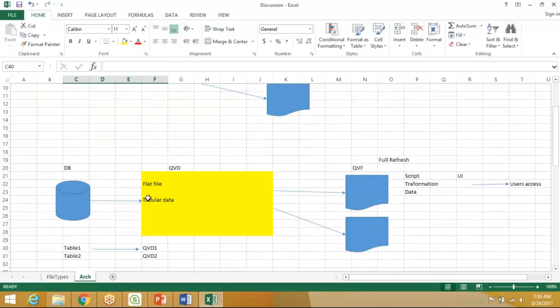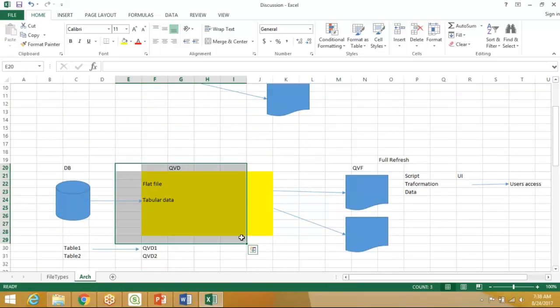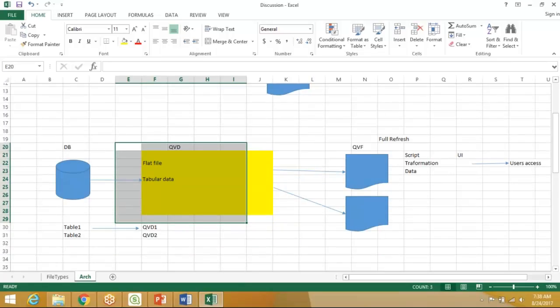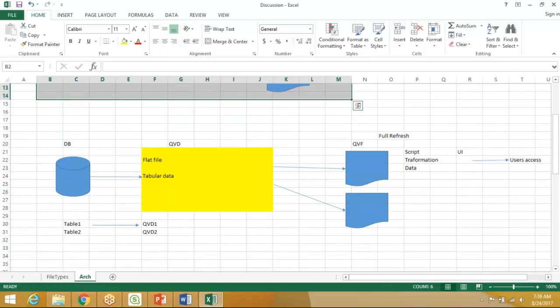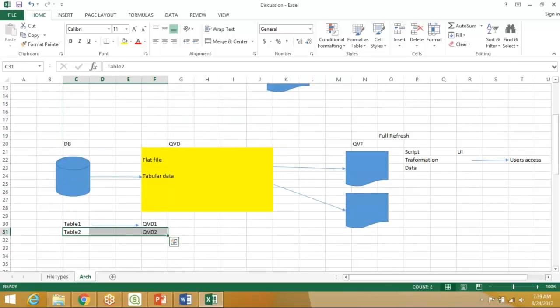All right. So what I was talking about was why QED? So you store an intermediate layer. You load data from the DB once, store it into QED, and reuse it in QEF multiple times. The question is, which is faster, this simple method or this two-step method? So that becomes a question.